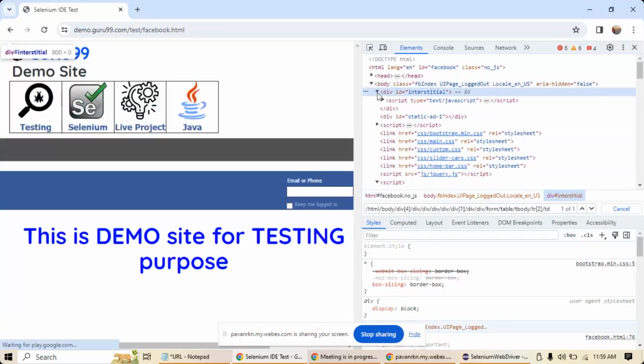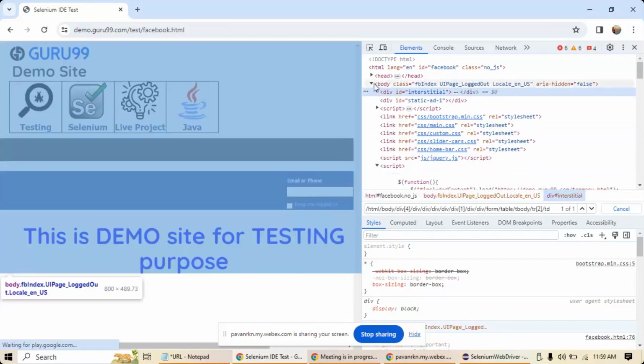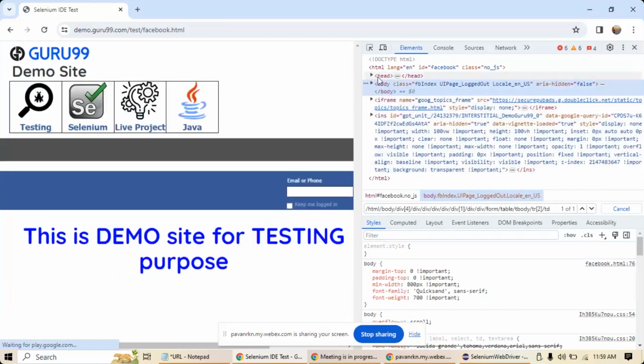Now you can see HTML, then body and the fourth div, under that there are other divs, then the first element, under that a table, and under that a tbody. Tr stands for table row, td stands for table data.